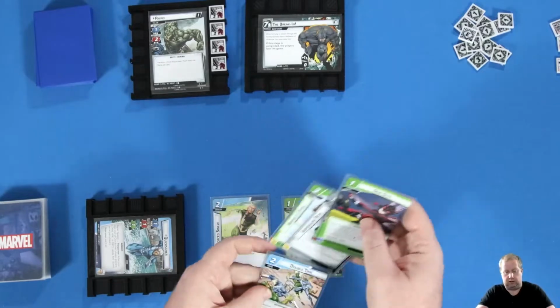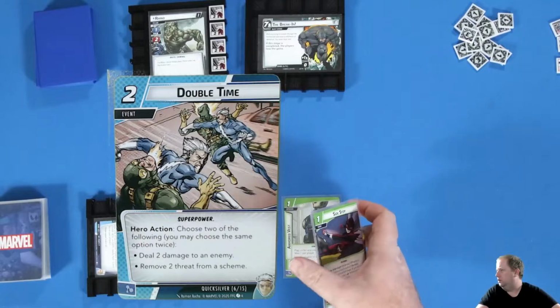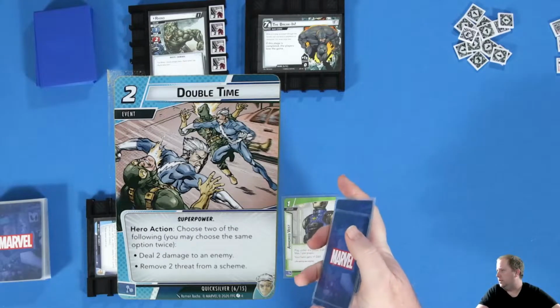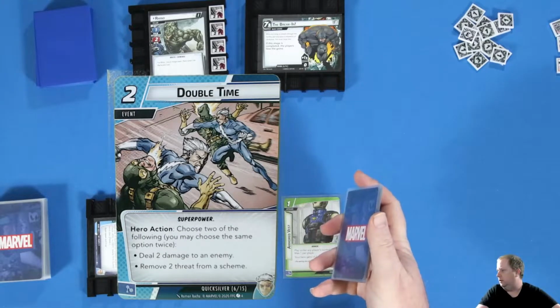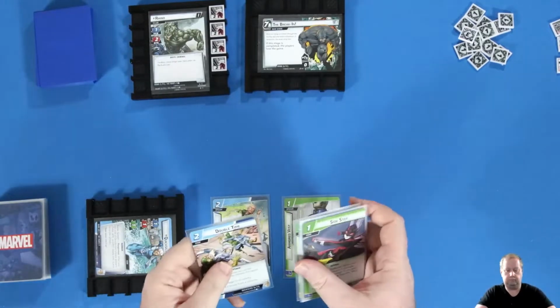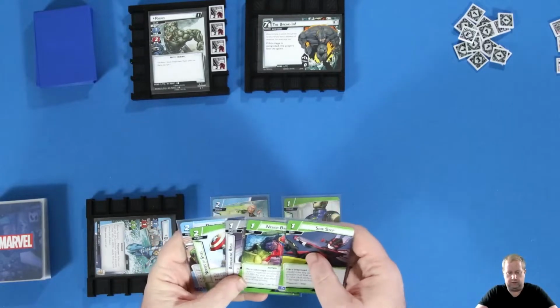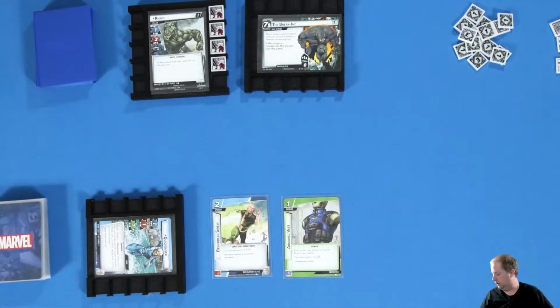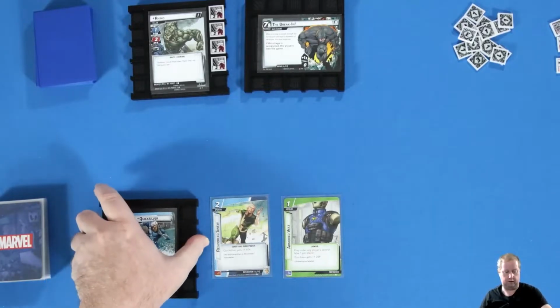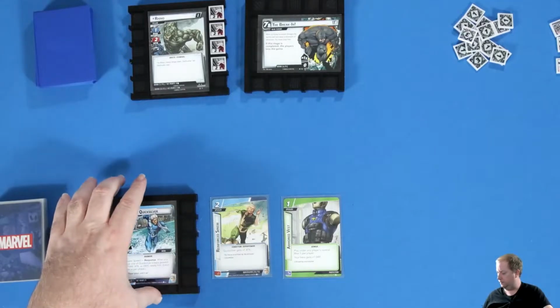Double Time. This is a Quicksilver card. Choose 2 of the following. You may choose the same option twice. Deal 2 damage to an enemy, or remove 2 threat from a scheme. Nerves of Steel and Adrenaline Rush. All right, and then we ready, and we go to the villain phase.